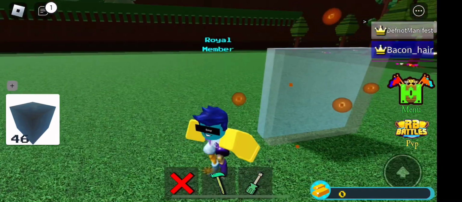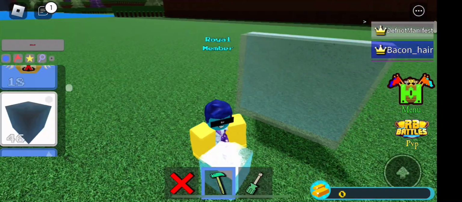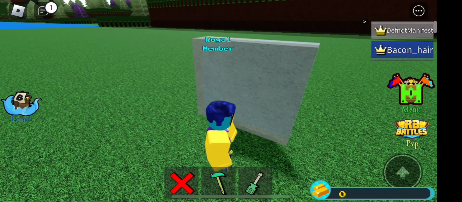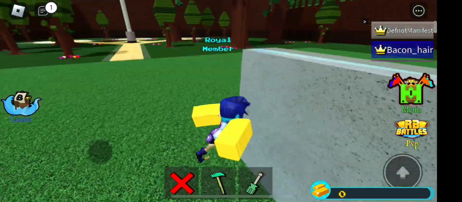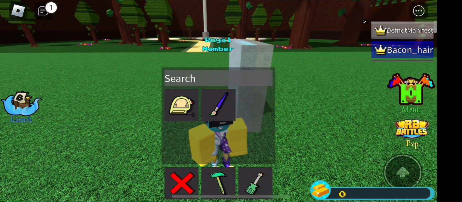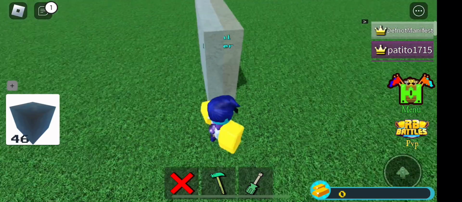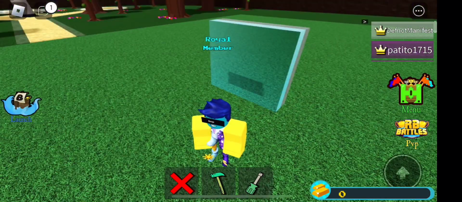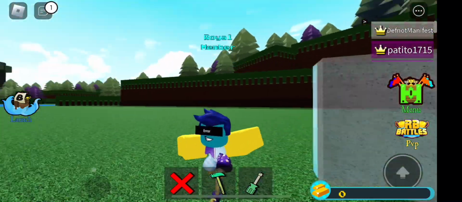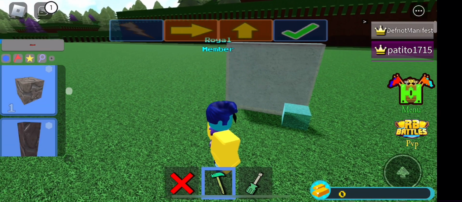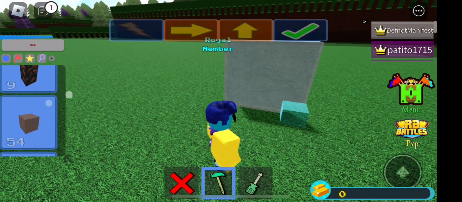So now, wait, I just noticed, it's not right. I think I need to get the actual block a bit darker. Okay, yeah, so it's harder to see through, but I think I need to fix that. So you probably shouldn't put the whole block, you should probably half it out. Divide it. It's hard to see, but you want to make it a bit darker.